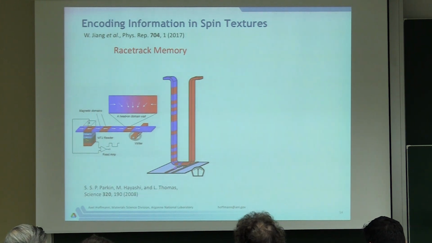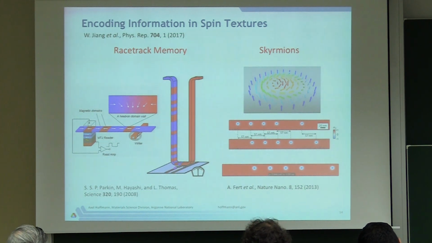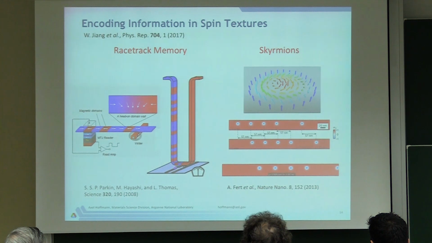But since this idea was already out, it's a simple step to say, well, maybe we can do this with skyrmions, where we encode information in the absence or presence of skyrmions. And then as we move them around, at least in a computer, you can move them all nicely together. I'll show you at the very end some of our own movies that don't look anything like this. The advantages, presumably, are that skyrmions can be small, of the order of 10 nanometers. They move in the interior of the wire, so their motion may not be as much affected by defects that you may have at the edges. Maybe that makes things easier.